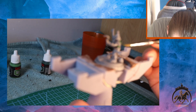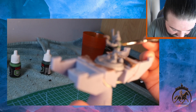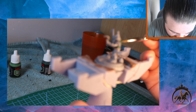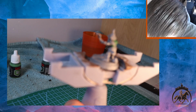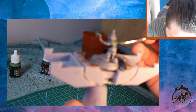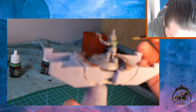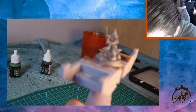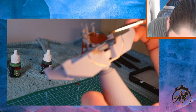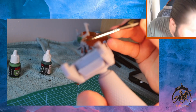But as I was saying, I think I said last week, you really don't need to worry about making mistakes. You have to put yourself out there to begin with, and if you do make a mistake, then it's okay. There's always a way to fix it. It might take a bit more time and some more perseverance, and it might not be fixed straight away. There might be a bit of a process to getting it to look exactly how you want it to.